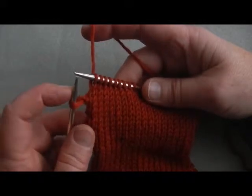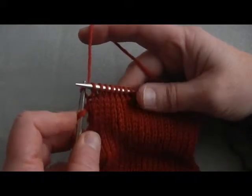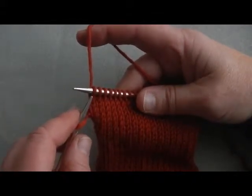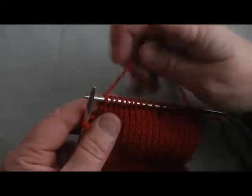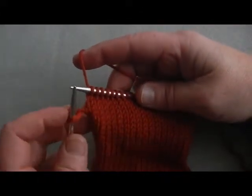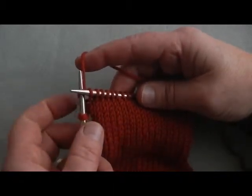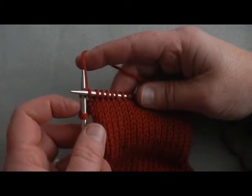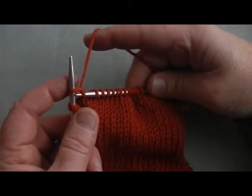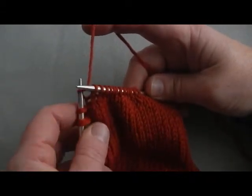by stitch. So I take the tip of my left needle and I insert it from front to back through the stitch below the next stitch on the right needle, because of course I'm ripping backwards, so I'm working off my right needle here. So I insert the tip of my left needle from front to back through the loop of the center of the stitch below the needle I'm trying to take off, and then once it's secured I take the stitch off. So again, it's front to back through the row below.